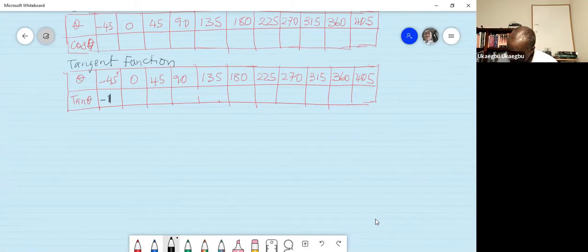Now give me the rest of the values. Tangent of zero is what? Zero. Tangent of 45 is what? One. Positive one. How about 90? Undefined. So just write UDF or leave it blank. That means blank doesn't mean zero. It doesn't mean any number. It means there is no number there. That's what undefined means. How about 135? Negative one. And 180? Zero. And 225? One. And 270? Undefined.